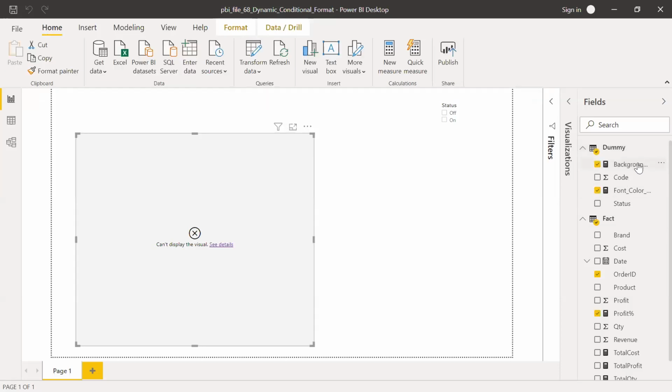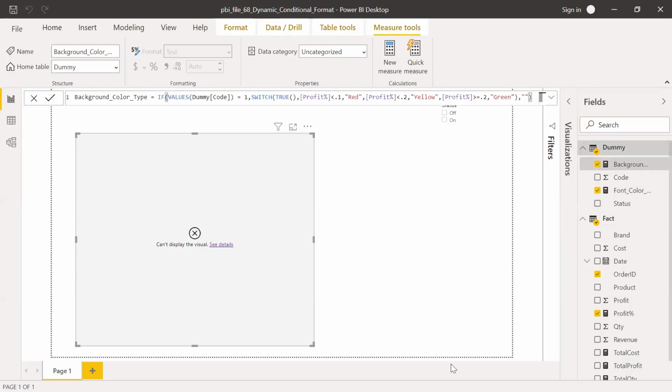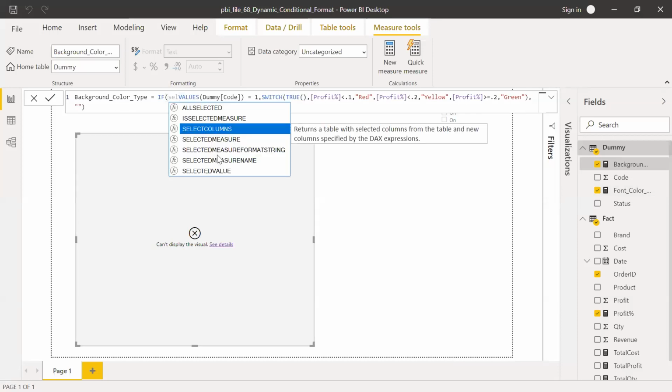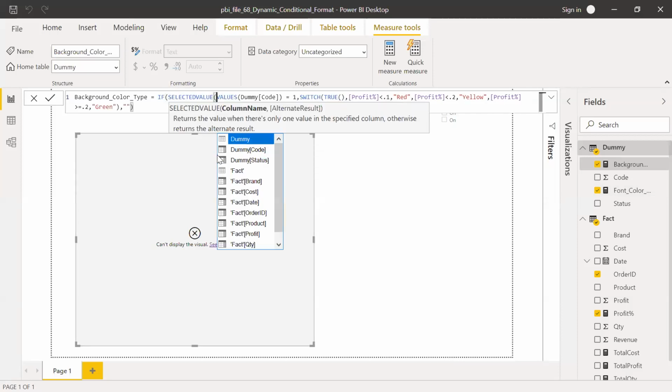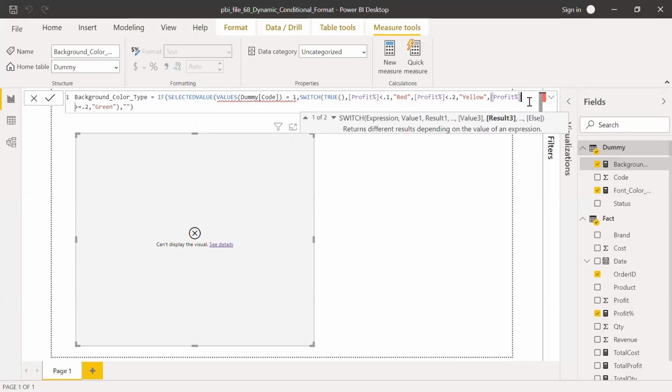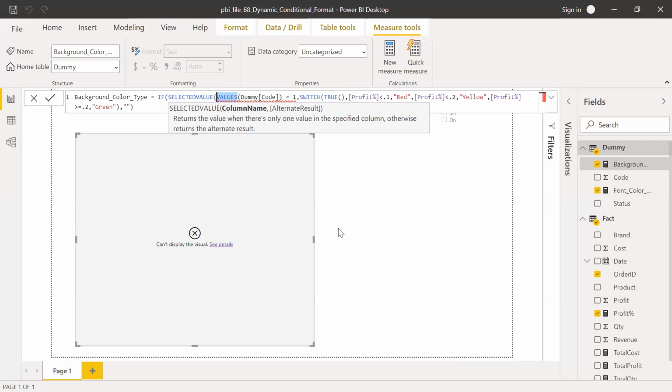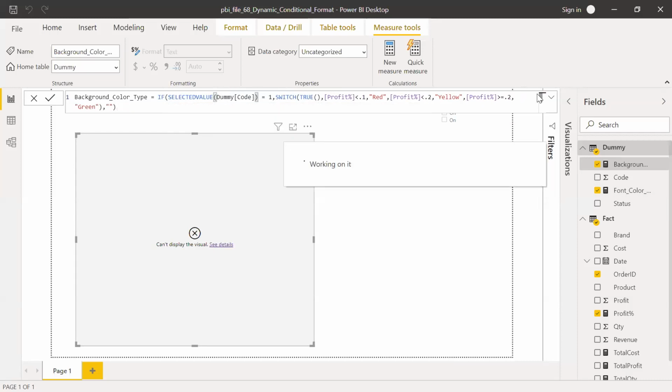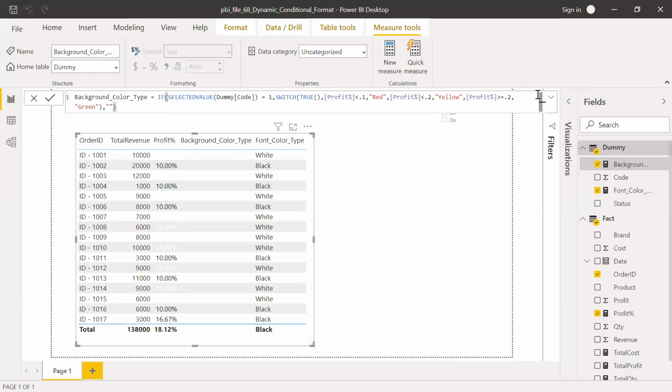I think there is a mistake here. Just give me a second. I should be using SELECTEDVALUE instead of VALUES. Okay, now hit enter. So I should be getting the right numbers here. The background color. Okay, so it's working.